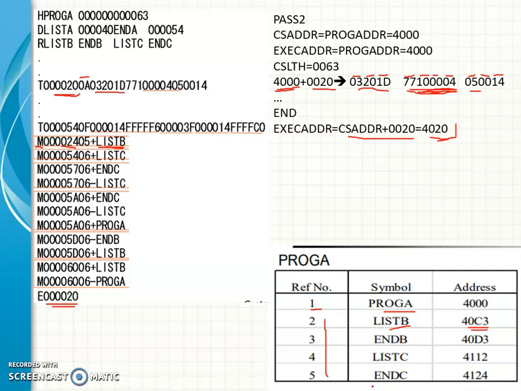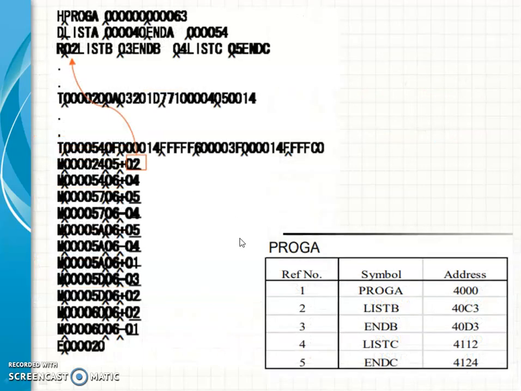In the modification record, we can see 02 plus 02 is used, which means that 2 is the external reference symbol that indicates list B. The control section name is always pointed to by reference number 1. This way you can increase the efficiency of the loading execution.